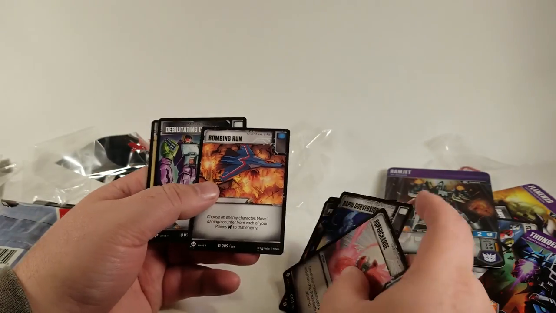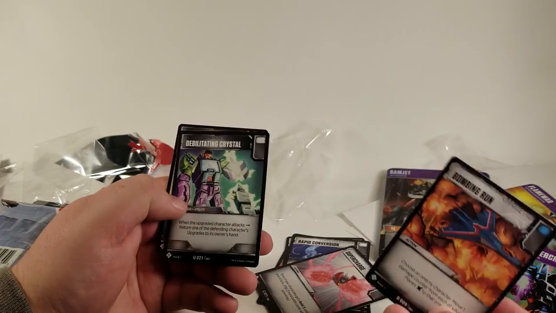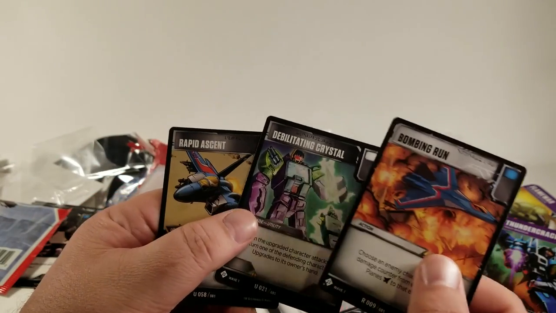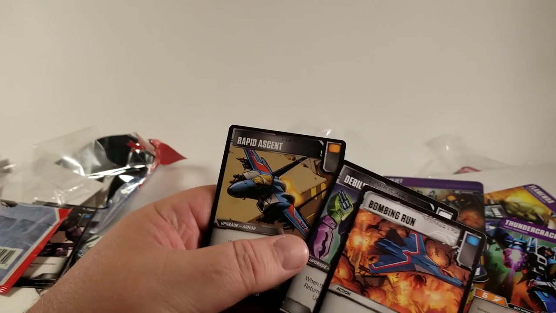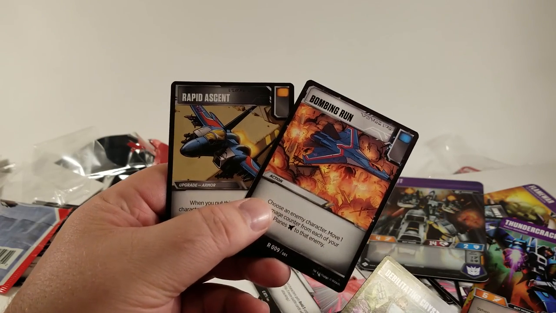There's the commons. Bombing Run, that's going to be my rare. Debilitating Crystal, again, I get a lot of these for some reason. And Rapid Ascent, so maybe I should start thinking about making up that plane deck or whatever.